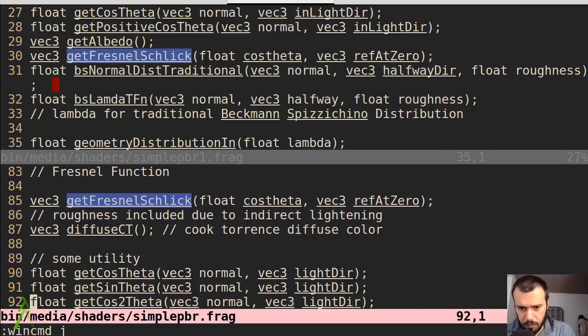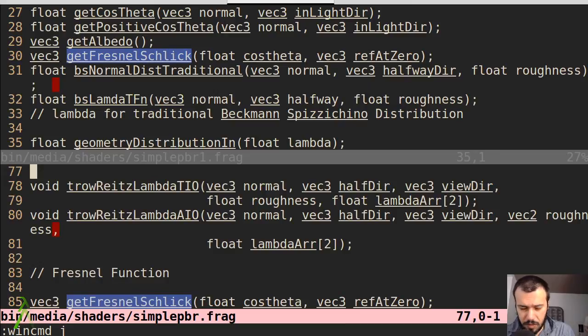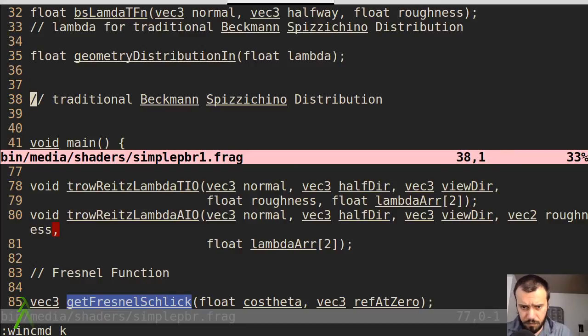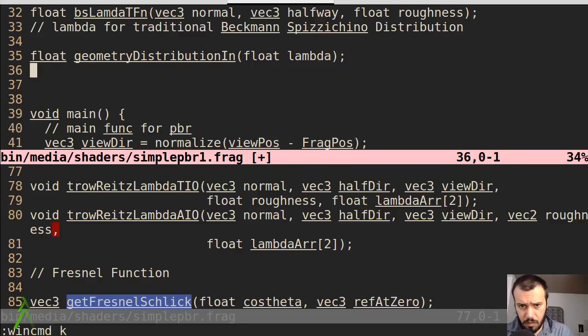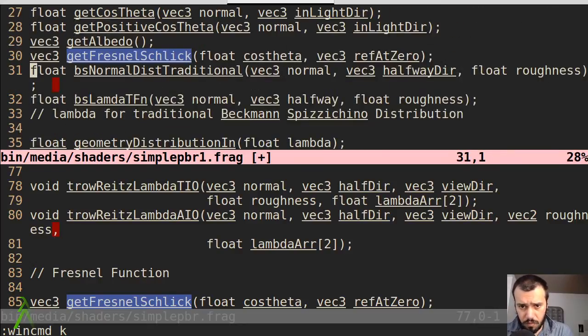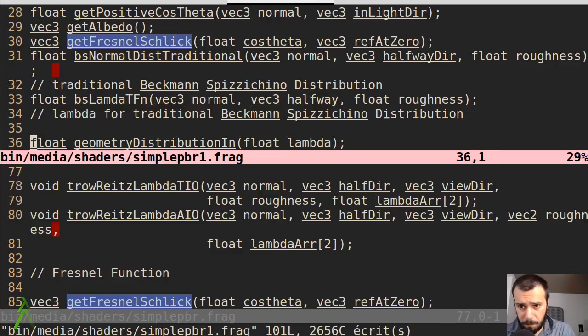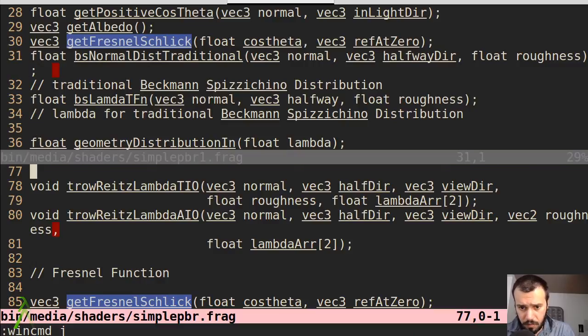We already have the Fresnel function, so with this we can have the coefficients of the Cook-Torrance model, which is one of the basic microfacet models out there. So let's add the definitions of these functions as well.